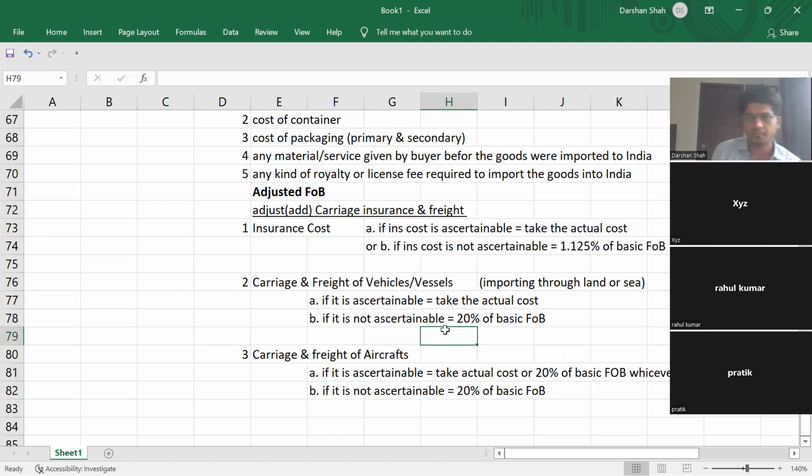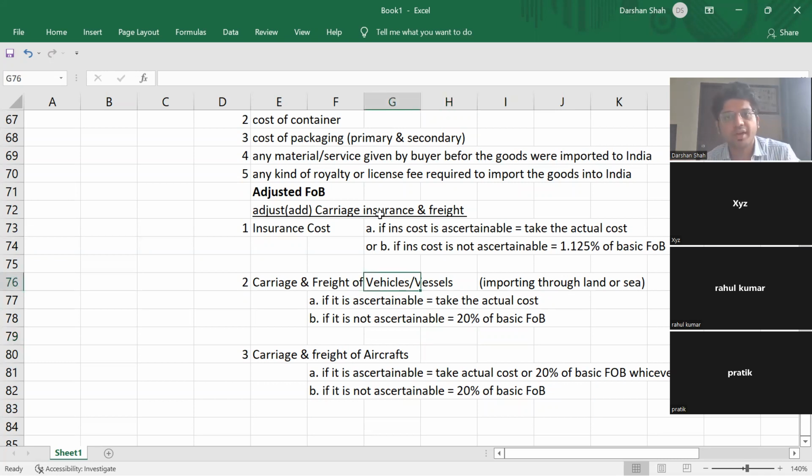If CIF is clear now, insurance is easy. Insurance does not matter whether you are bringing through vehicles, vessels or aircraft. Insurance is always the actual cost, and if actual cost is not given, take 1.125% of basic FOB.